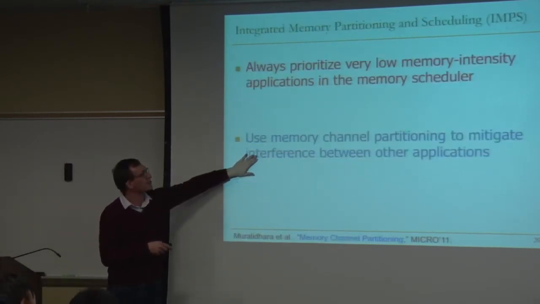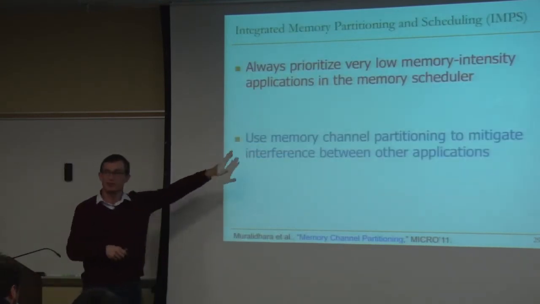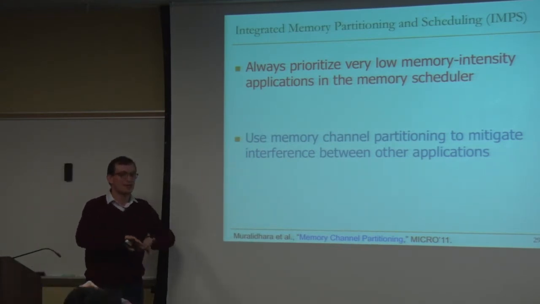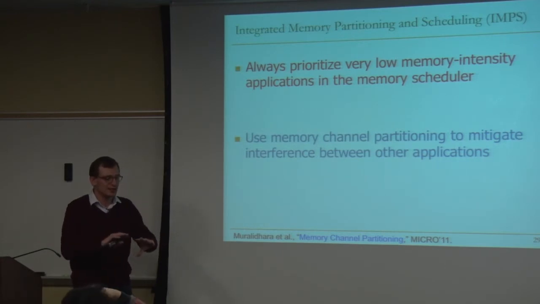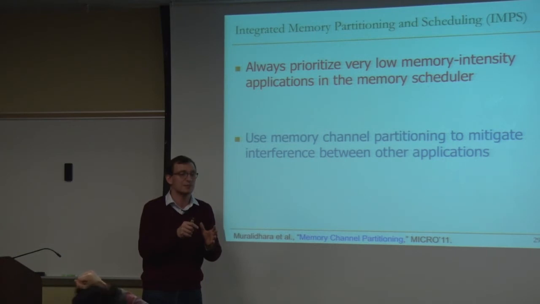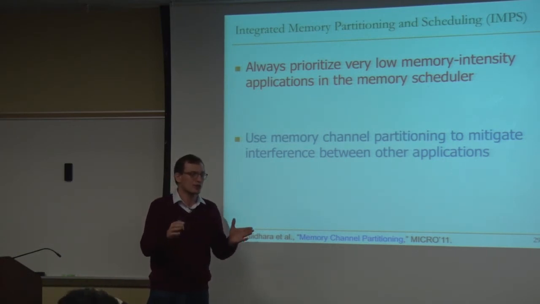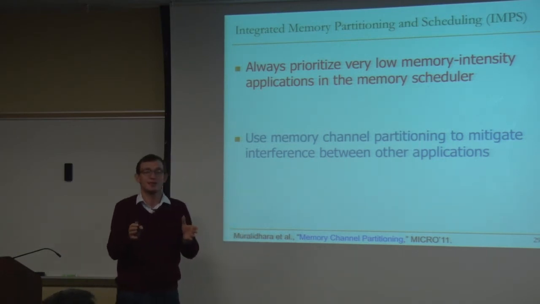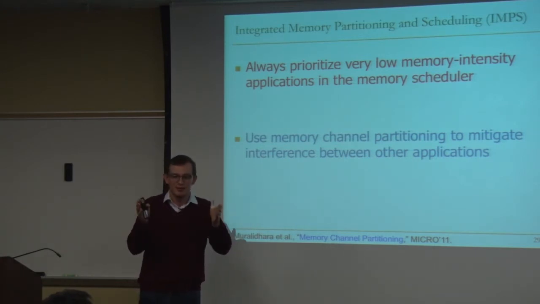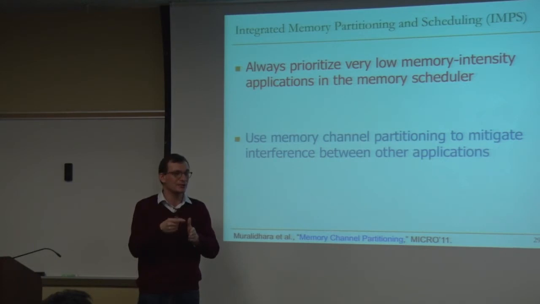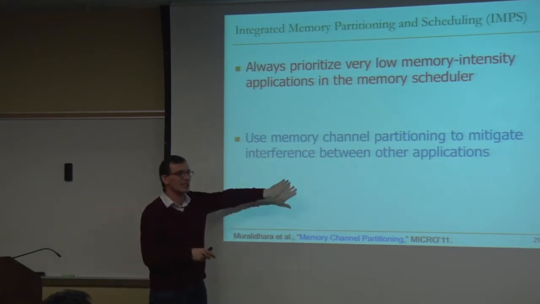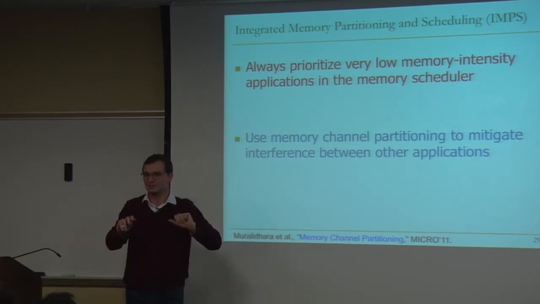And it turns out this actually provides better performance than previous memory scheduling approaches because it's a more balanced mechanism. It reduces interference. If you have a lot of interference and try to solve that interference by prioritization, you can only go some way, right? Because there's some fundamental interference you cannot eliminate. If two things conflict in a bank, well, you cannot eliminate that conflict with just scheduling. Right? But if you do partitioning, you eliminate bank conflicts. OK?